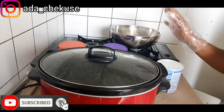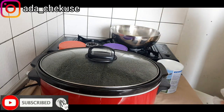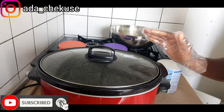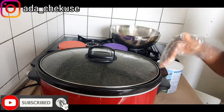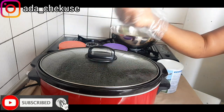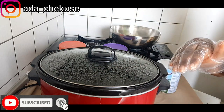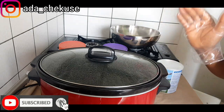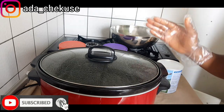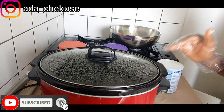Lactic acid helps to exfoliate the skin. I will be using my preservative also. You really need to preserve your base cream — you have to preserve it. Then whenever you also want to formulate, because you will be adding water to it, you also need to preserve it. So you make your base cream, preserve it, and keep it in your fridge or any cool place. It can last up to one year, depending on the preservative that you used.